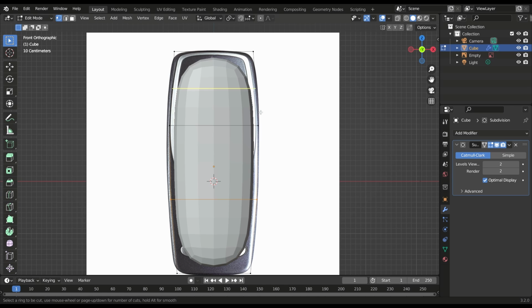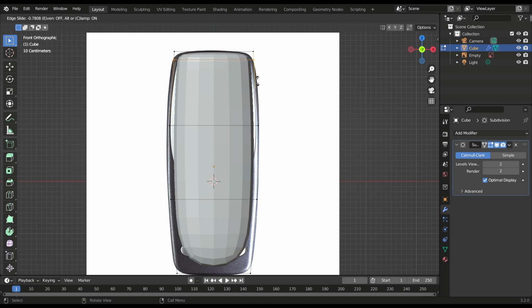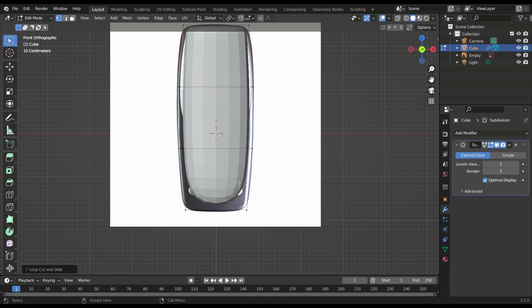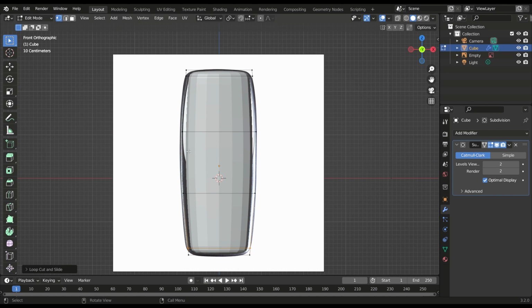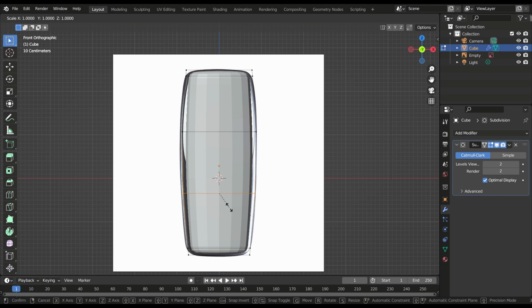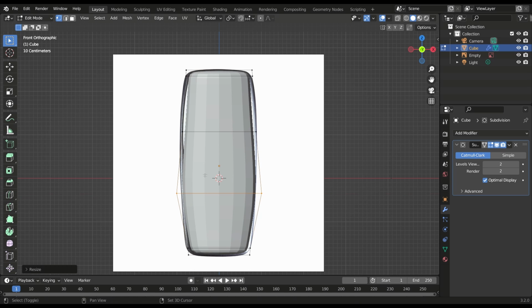Now if we just bring a loop and make them tighter, you can see that now we don't have such a smooth surface. We don't have that curve, right? And somehow we're getting that shape. Now let's do the same thing down, and it seems that we'll have to, yeah, that seems good.